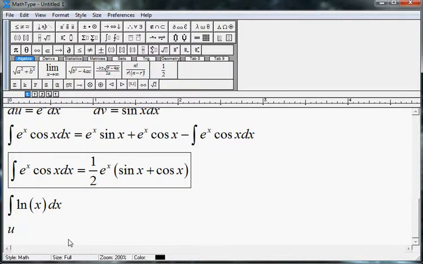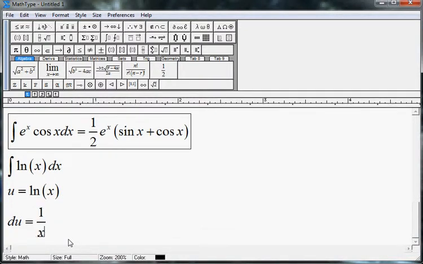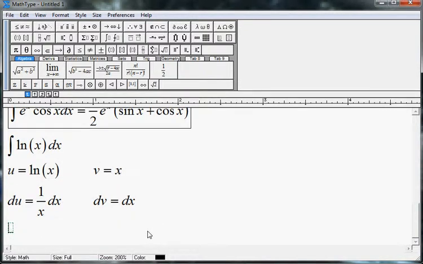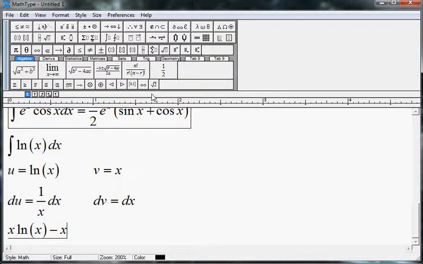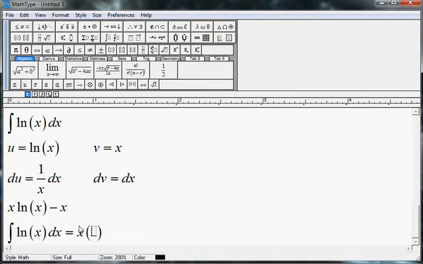So you set u equal to ln of x, therefore du is equal to 1 over x dx. Now, what's your dv? Well, remember, dv is everything else. So dv is dx, and your v therefore is x. So now we have x ln of x from u times v, minus the integral of v du. Now x times 1 over x dx is equal to just dx. And what's the integral of dx? Well, that's x. So we have the integral of ln of x dx is equal to x ln of x minus x, or x times (ln of x minus 1) if you want to factor out an x. Otherwise you can leave it like this.